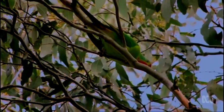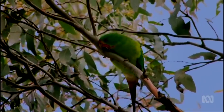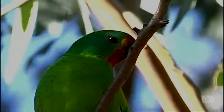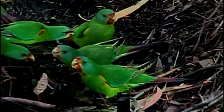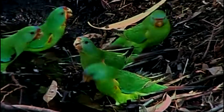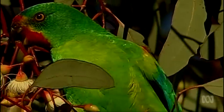We have to act because we've only got 16 years before the species is functionally extinct. Of all the birds on the planet, there are only three migratory parrots. Endemic to southeast Australia, the swift parrot is one of them — noisy, active, and a voracious feeder. Its estimated population has fallen to around 1,000 breeding pairs, making it one of Australia's rarest birds.